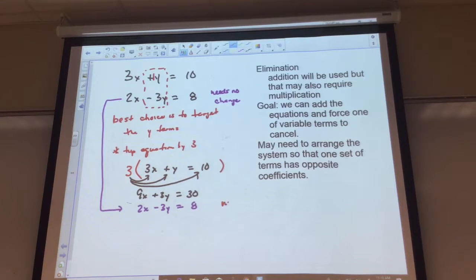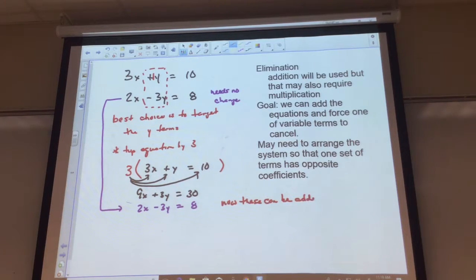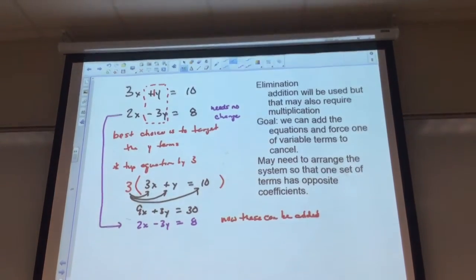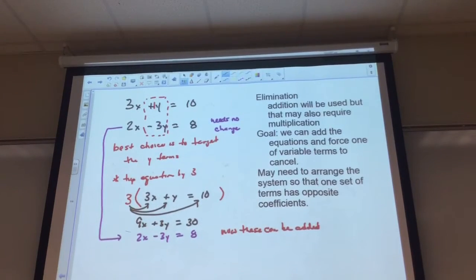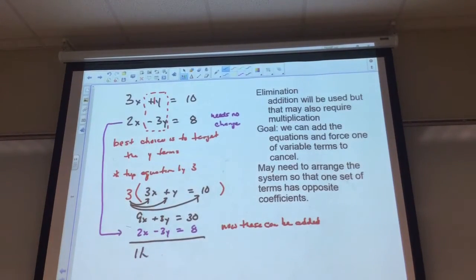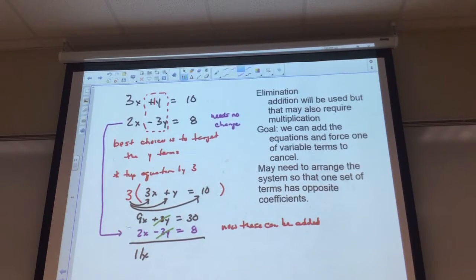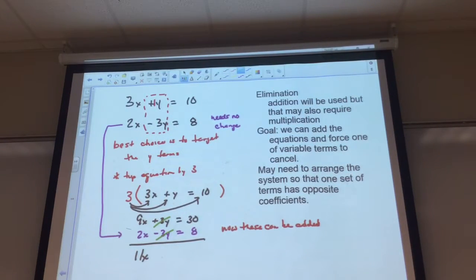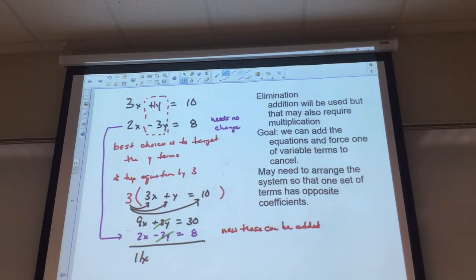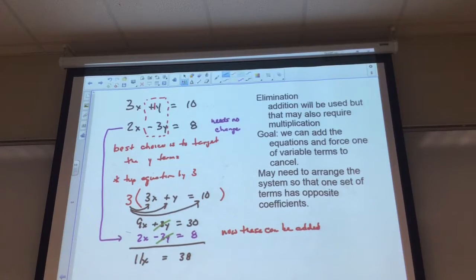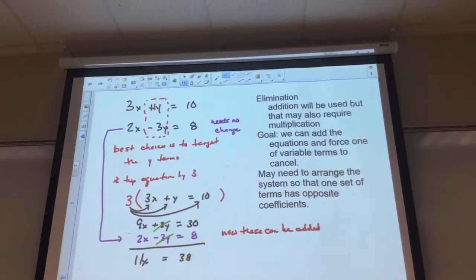And now, these can be added. And when we add them, we're going to get rid of the variable that we were targeting in the problem, right? So when we add these two equations together, we still come up with this 11x, but don't these two variables here drop out of the problem? And that's exactly what we wanted, was to get rid of those two variables. So 11x now is going to be equal to 38, and isn't that very similar to, in fact, exactly the same as what we had in the other problem?